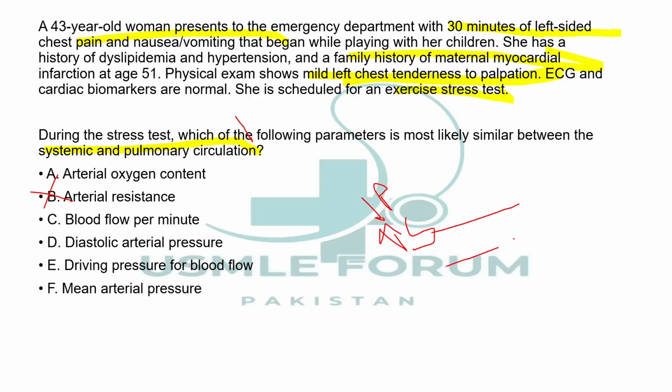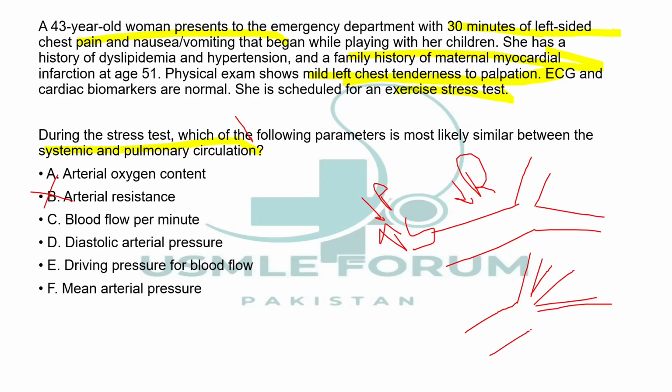If this is an artery and divides into this, this has low resistance. Or if this is an artery that divides into many small branches, this has high resistance. This is where it is encountering resistance. The blood has to stop and divide. That is why pulmonary arteries have fewer branches. Systemic arteries have more branches. They have capillaries. There are no capillaries in the pulmonary vasculature. So arterial resistance will decrease.